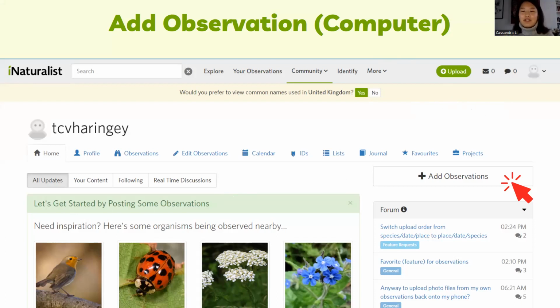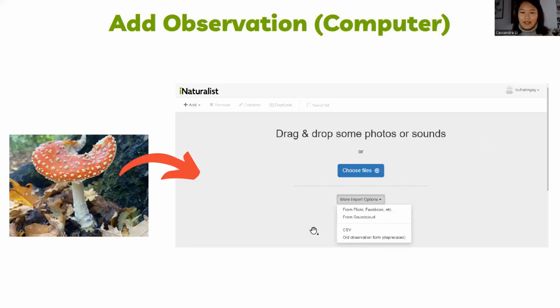You can just take photos and then come back home and upload them in the comfort of your home or office. So here we see this computer screen again from when we first signed up. Here, add observations. Just click here, and then you will see this page. You just drop your photo in here, and you can also use a few other options if you wish.